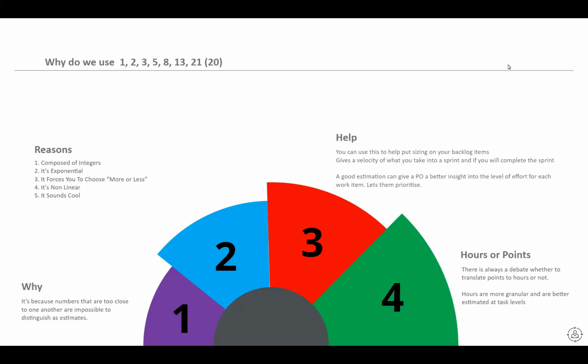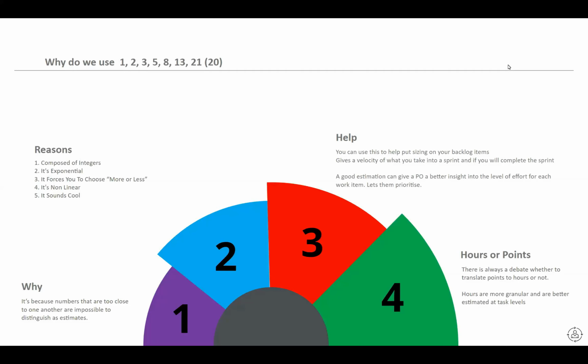Okay, and the final question is, what does the Fibonacci sequence actually help us to determine? There are two answers here. I'm liking the fact that it gives a PO an idea of what can be realistically delivered. That is correct. Another answer was that it's nothing, it's just another exercise. Interesting, that is not correct. It is not just another exercise. And yes, it does help prioritize the backlog.